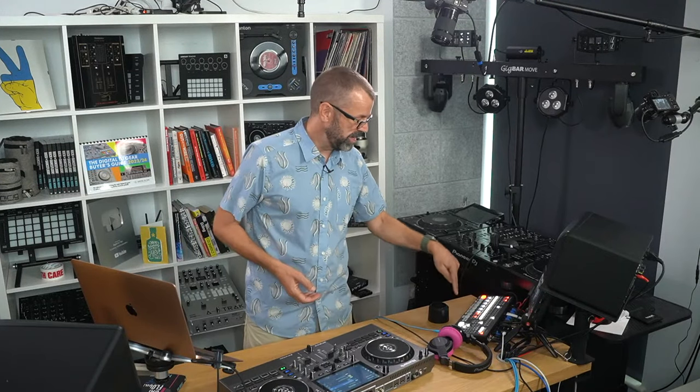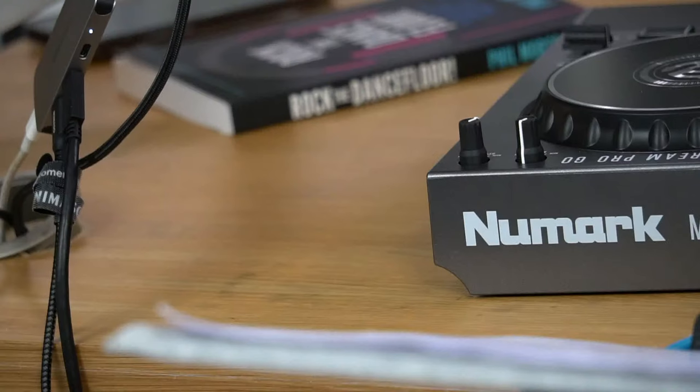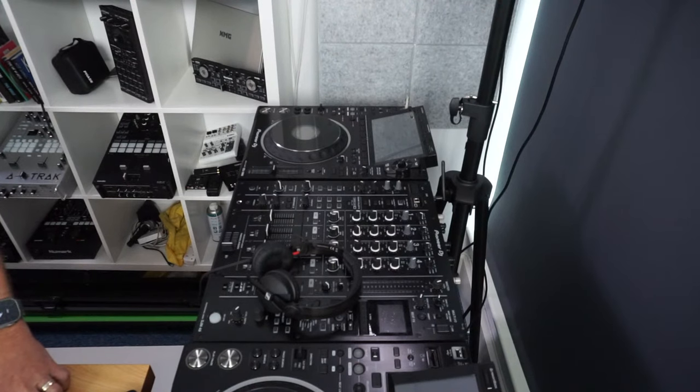Neil says he enjoys dropping in for the live streams not just for DJ tips but for the live streaming skills — switching cameras and screen sharing. We do produce all this live. My team are commenting on screen or in emergencies phoning me, so it's all controlled by me via a live stream switching box. We've got cameras all over the studio. This studio is mainly used for our DJ courses and lessons, but we go live on YouTube, Facebook, and Twitch twice a week. That's why the studio is so good — it gets used literally 24/7 for teaching.